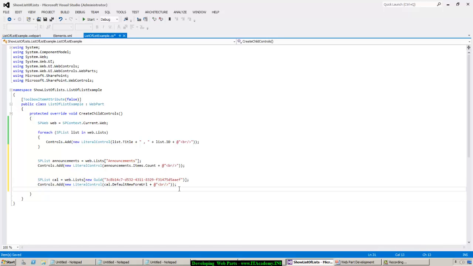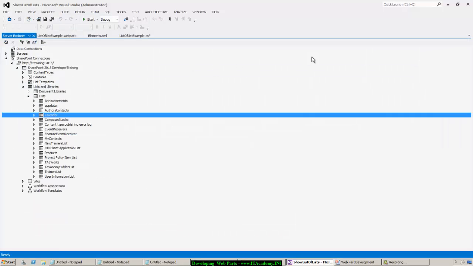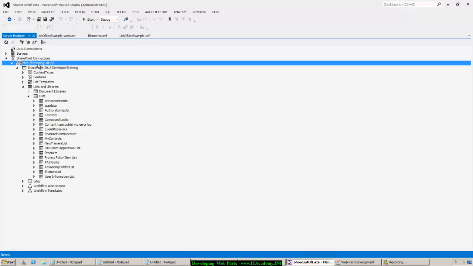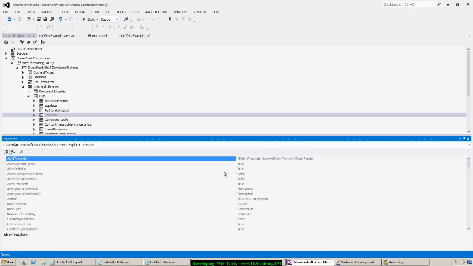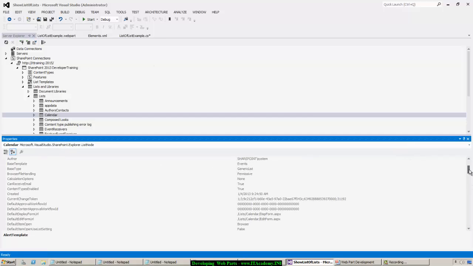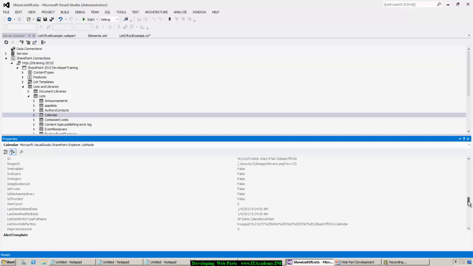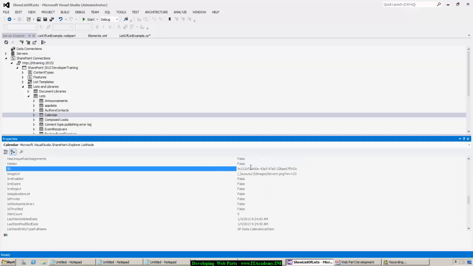I need to verify. So how do I verify the GUID of the calendar? In fact, if I would have run the program until now, I would have seen the calendar ID here. Because we haven't run this code yet, the other way you can do it is to go to the Server Explorer. In the Server Explorer I have already expanded, under the SharePoint connection, the site IT training 2015. Under lists you can see we have our calendar. You can right click and go to the properties of the calendar, and you can notice the calendar ID pretty much here. This is the ID.